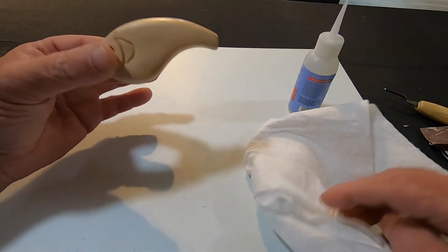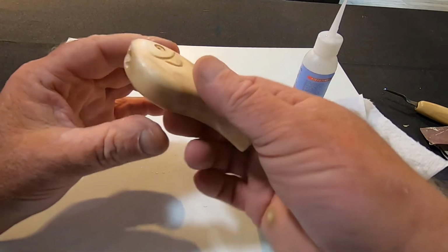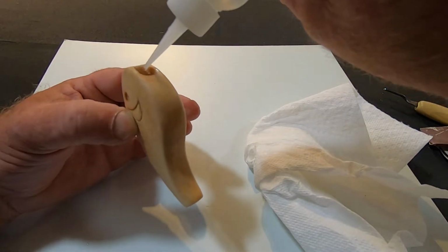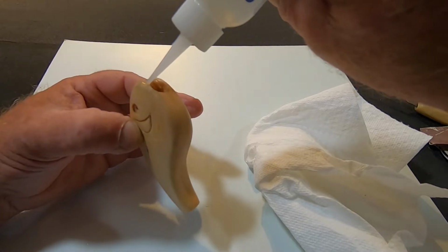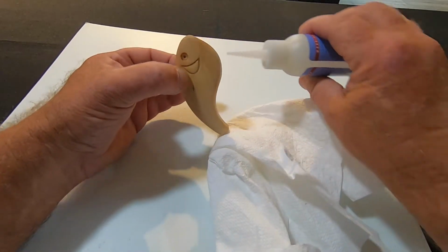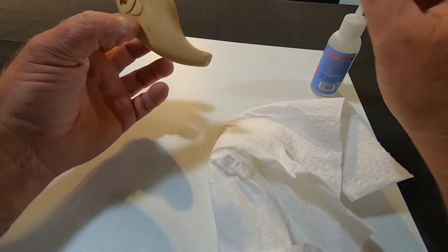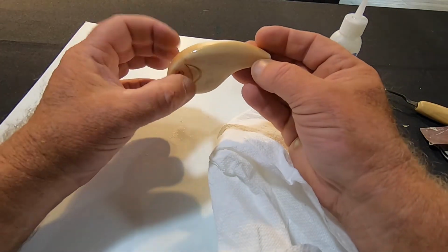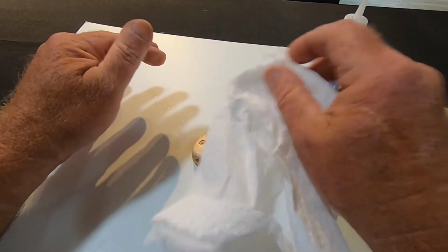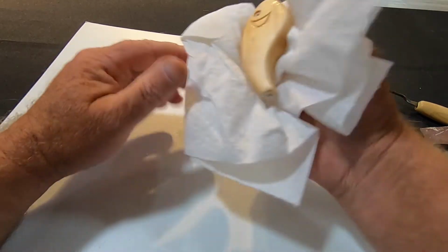Probably the worst part about it is putting this on. I try to get it down in my hole, down in here too, where I'm going to put my weight. Oops, sorry, hope I'm staying in the camera for you. But that's what you're going to do. You're just going to coat that thing real good with that super glue, and you'll get it all over the place.